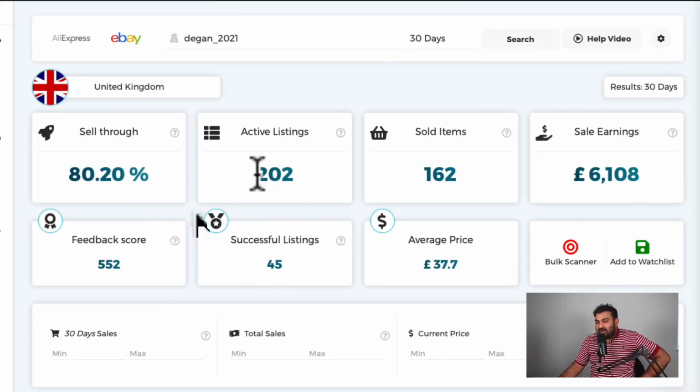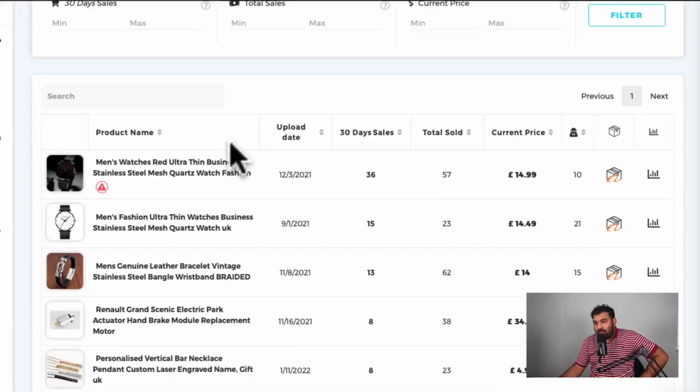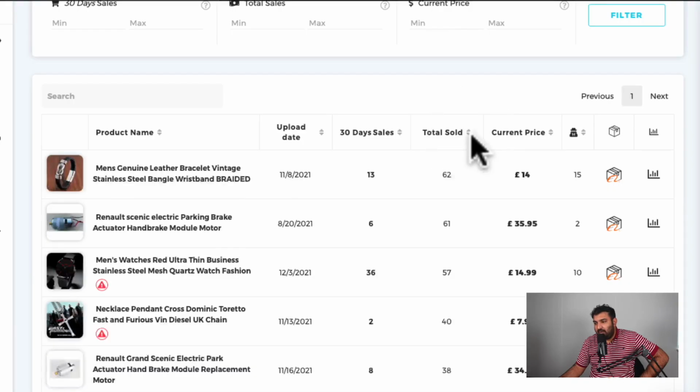So this seller has 202 listings and their success rate is about 80%, which is really, really good, I mean, considering they had just started on the platform. Their 30-day sales are crossing over 6,000, which means they have a good profit margin, which we saw from that particular product as well. So these are all the products that this seller is selling. What we're going to do is filter by how many they have sold in total. We're looking for their maximum sales for a product.